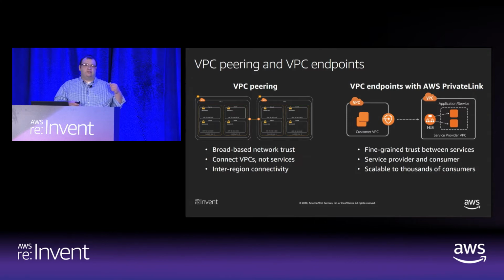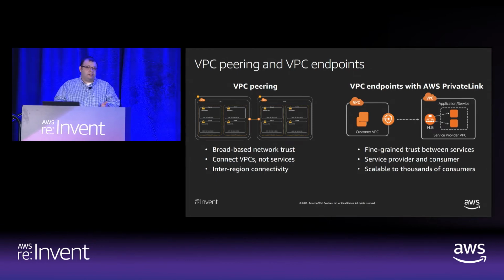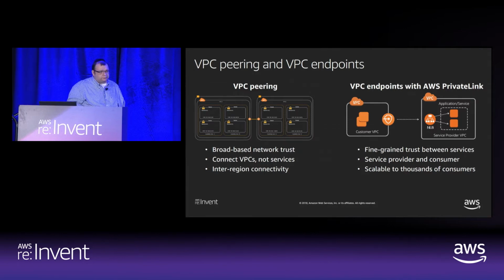You're probably going to need to involve your networking teams, your telco teams, engineering, and a lot of times for enterprise customers, it could take days, weeks, sometimes months to set up that peering relationship because you have so many dependencies on different teams. With PrivateLink, because you're not changing routing tables, because you're not changing the overall network construct, sometimes you could get a lot more agility and do things much quicker without having to rely on other teams. And Barry's going to touch upon that as well.